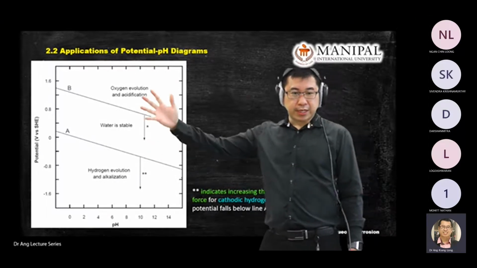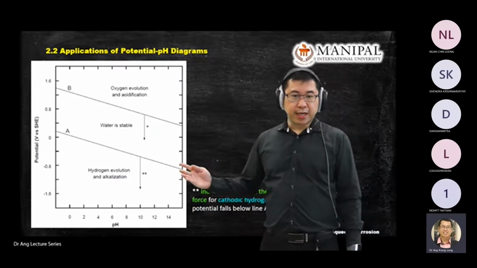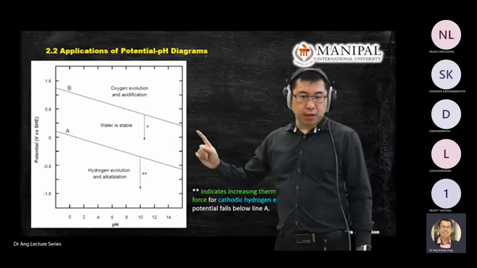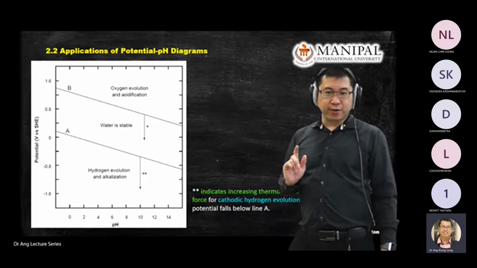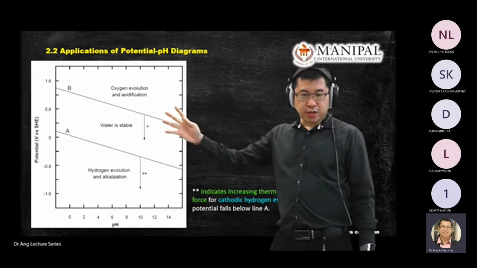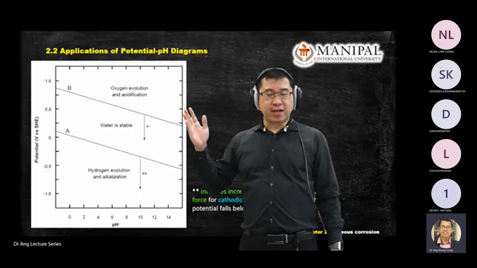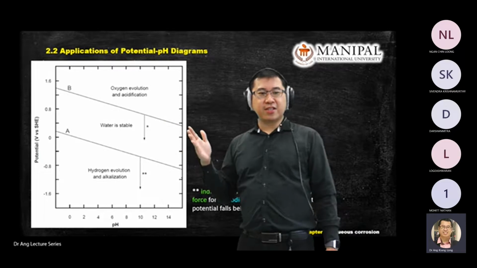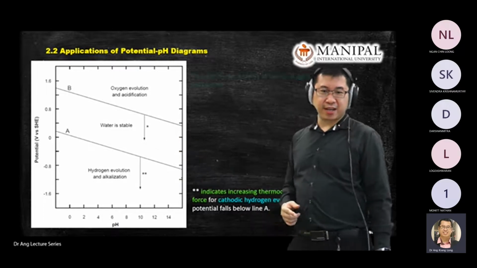Okay, so as you can see here, you have line A and line B, and again this one is for water on the iron. Different materials have different line patterns, but what you see on the screen here is the simplified, or what you call a controlled sample, where you put water on the steel, pure steel, and then you can get this perfect line.